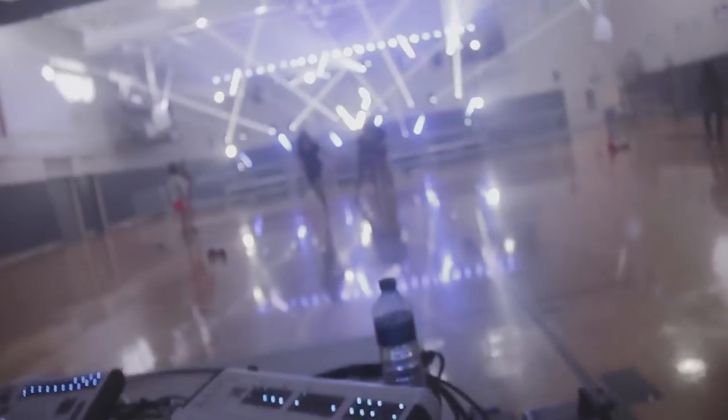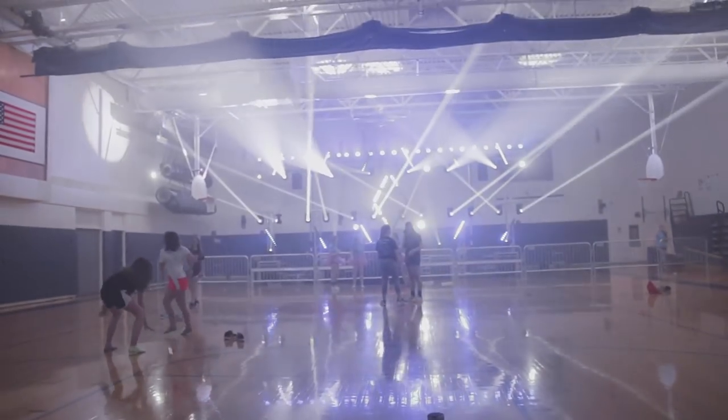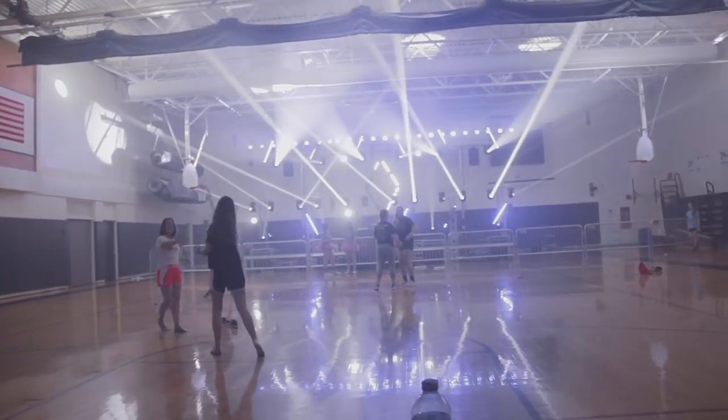Oh God, the limbo's not gonna happen. It's not gonna happen. So we're just waiting for something to happen. Turn it over and show it. Oh yeah, I'll show you guys what we're doing. Alrighty. Why is that out of focus? There we go. Look at that. That's what we're doing.